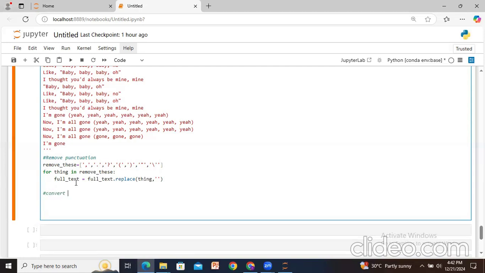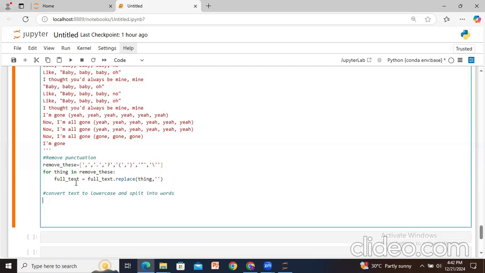Convert text to lowercase and split into words. Okay. So this one is word list equals to full text dot lower dot split.